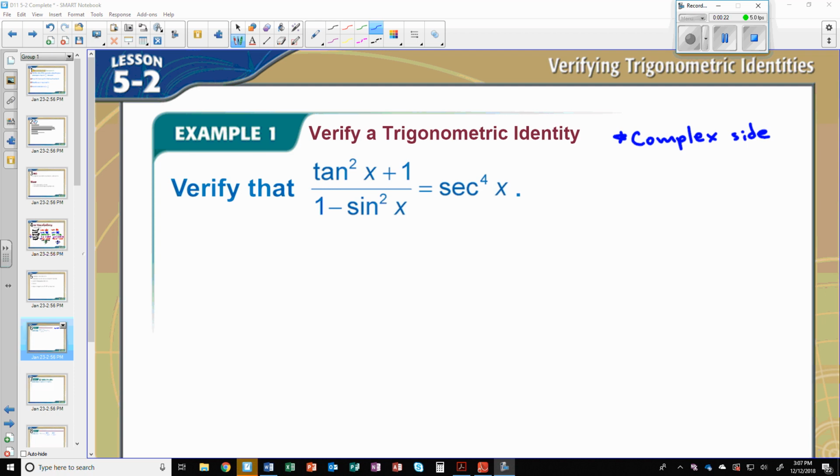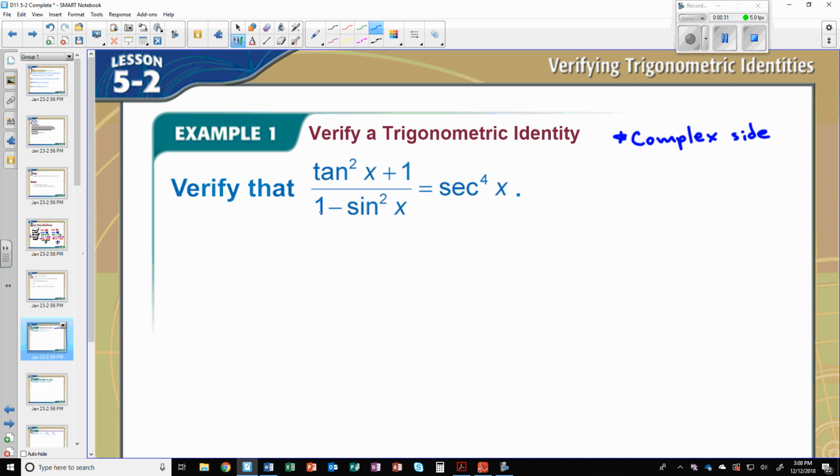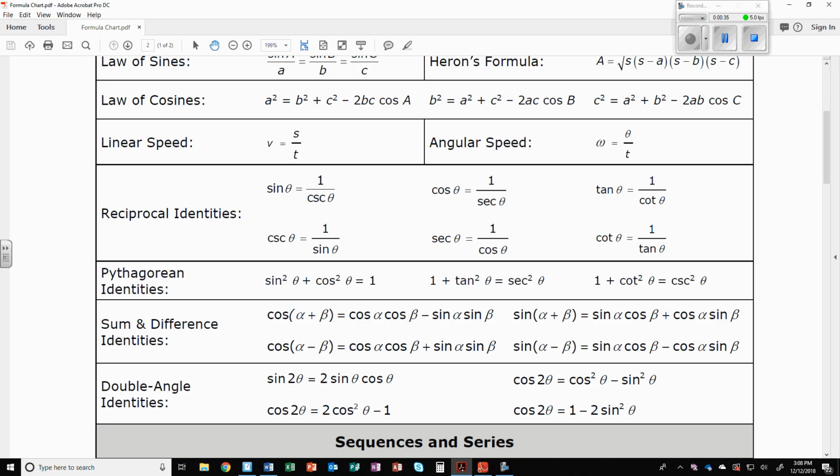Now, the first thing I know from those strategies that we pointed out just a second ago is I can try any of these things. I want to look for a Pythagorean identity here because I see the squared with a 1 here. So I'm going to go to the Pythagorean identities and look for, when I have a sine squared, it's this identity. This is the only one of the Pythagorean that has a sine squared. So I'm going to try this formula here.